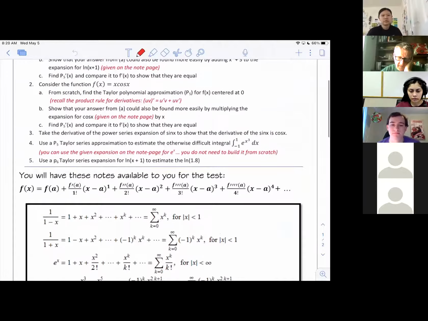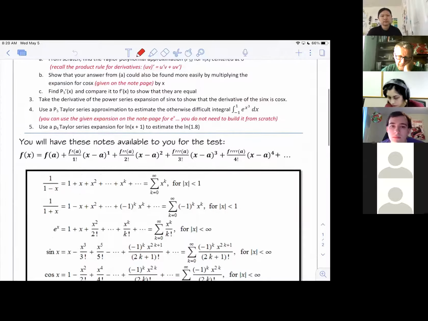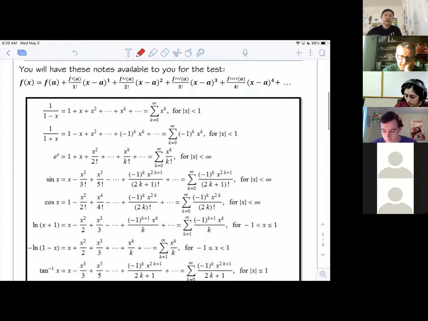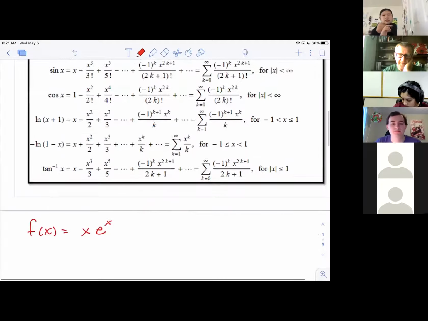And as I mentioned yesterday, I want you to be able to make things like this for yourself, but I also want you to be able to use these, which is what we did yesterday. We didn't make these again, we used them. So as an example of using them, let's just do that right now. If I told you f of x is equal to x times e to the x, does it make sense you could do a Taylor series? You could take the function itself, its derivative, its second derivative, its third derivative. But you can appreciate the derivative of that will be a little painful because that's the product rule, right?